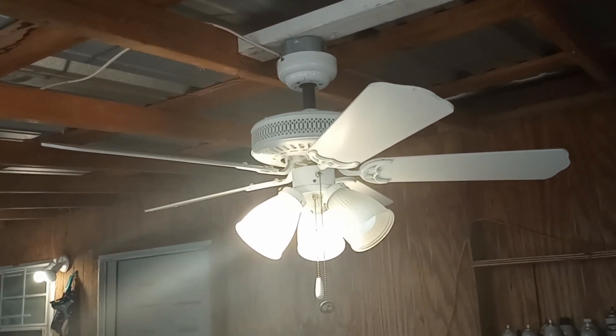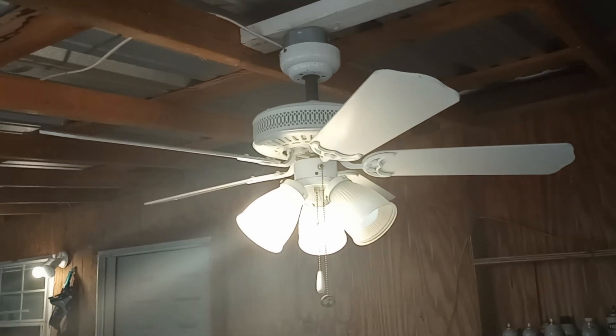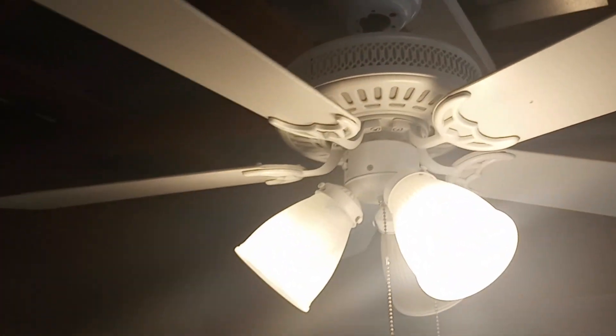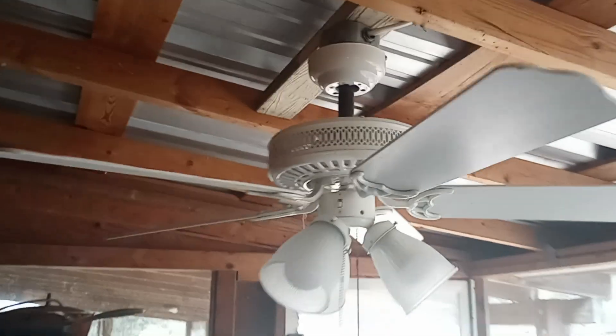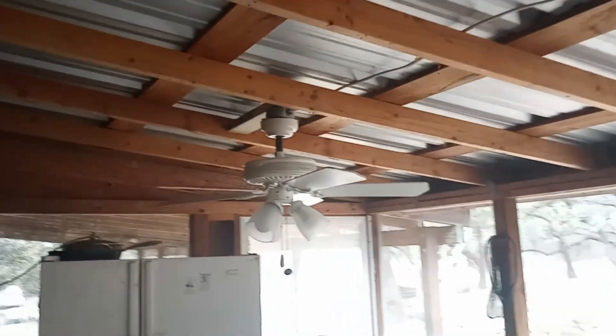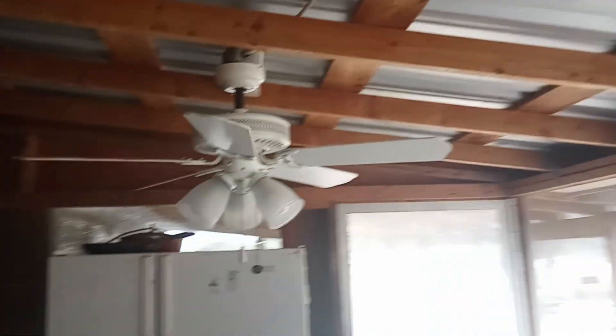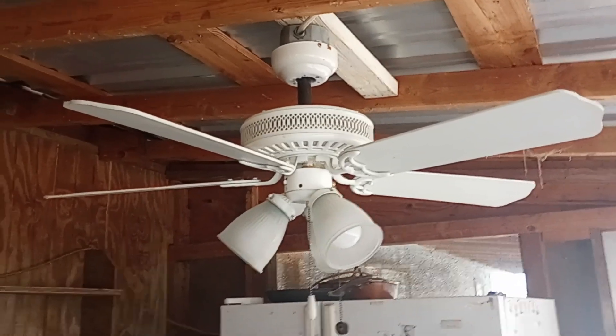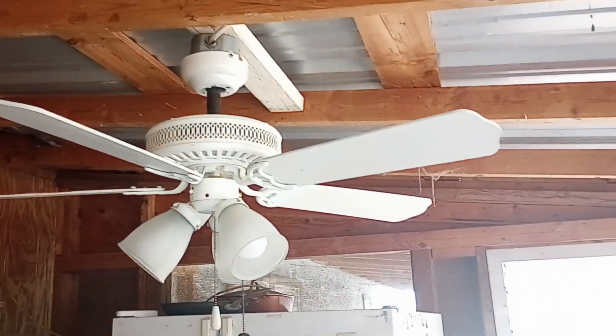I just figured I'd make a quick little video of this Amta Bay Landmark 3+ here at my grandmother's house. It may look awfully familiar because it was right there. That polished brass carriage house came out of my old bedroom that I moved out of, so I took it with me — it's permanently in there — and I just put this one out here.